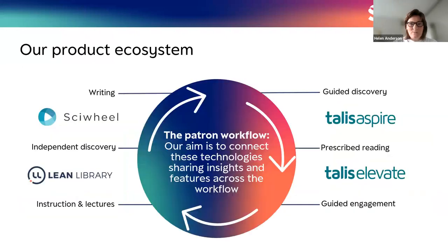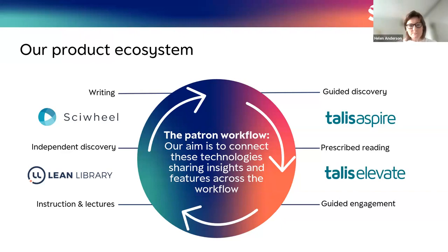So this is really how we see our products sitting together to support that patron workflow. So you could imagine that this is the underpinning of that whole undergraduate or researcher workflow, from discovering resources, whether that's guided discovery or more freer discovery, guided engagement using Talis Elevate, that prescribed reading and the curation from Talis Aspire, and then leading on to the independent discovery around Lean Library, and then with Cywheel finishing things off with that citation and that producing the actual research.